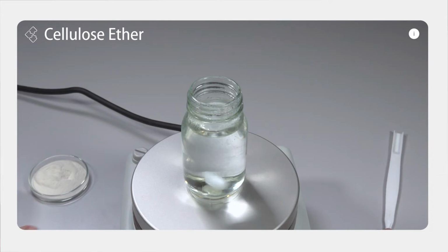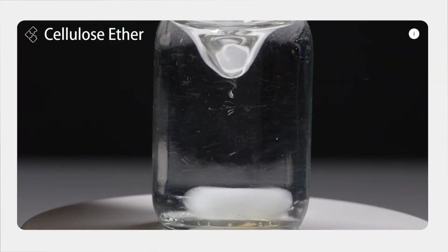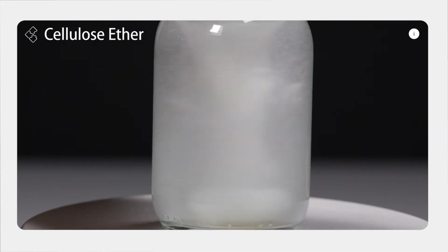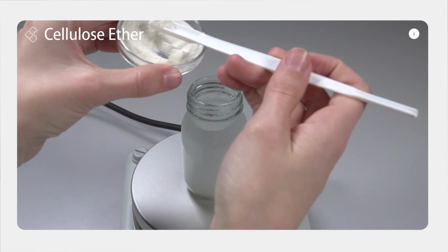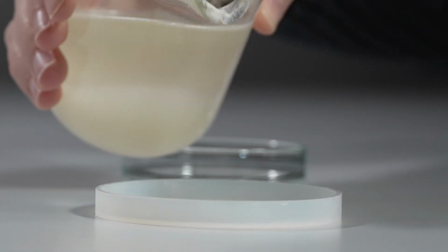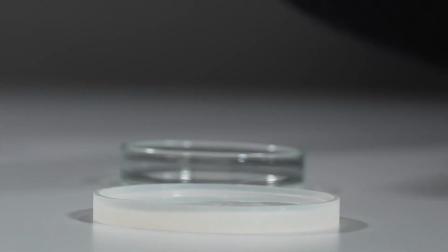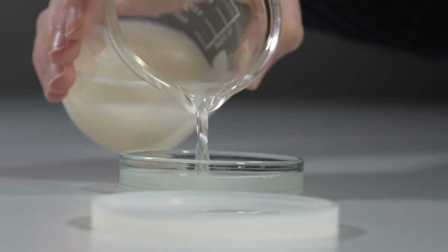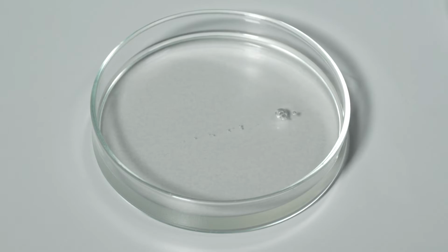This video shows how Tylose is made. The high viscosity gels Tyloses MH 10,000 and MH 30,000 are suitable as gels. Depending on the application, they are set at a concentration of 2 to 10%. The prepared gel is poured out. Silicone molds are particularly suitable for this because the finished gel is easy to remove. However, a petri dish or another flat and heat-resistant mold can be used.